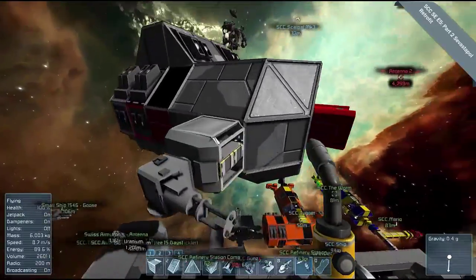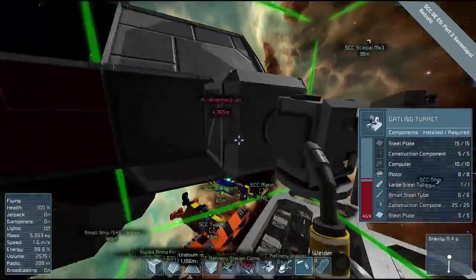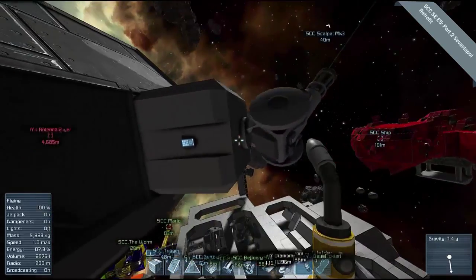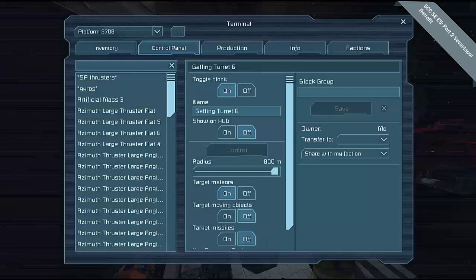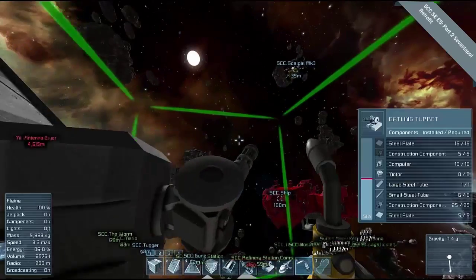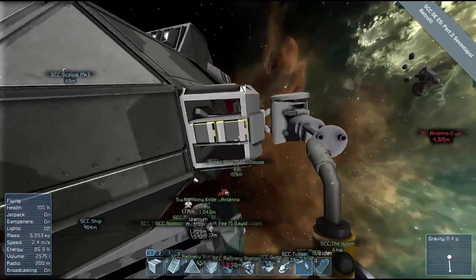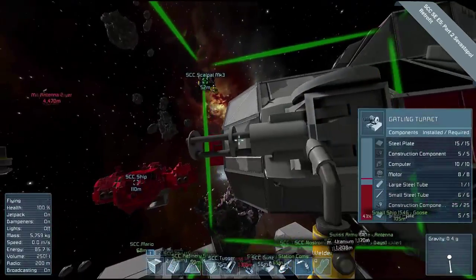I haven't done a lot of experimentation other than just not using the weapons. I leave them in the off position, because as you can see right here, as soon as I finish building it, it wants to shoot upon my little Scalpel, and the only way to stop it is to actually turn it off. And I don't know what's causing that.